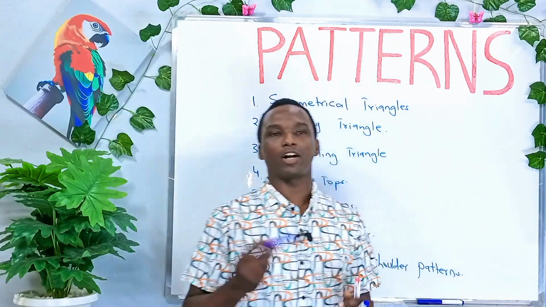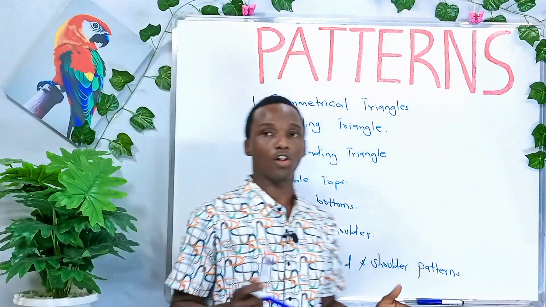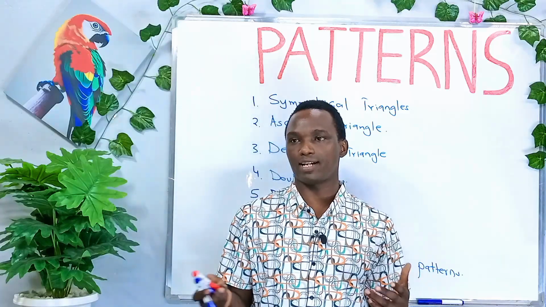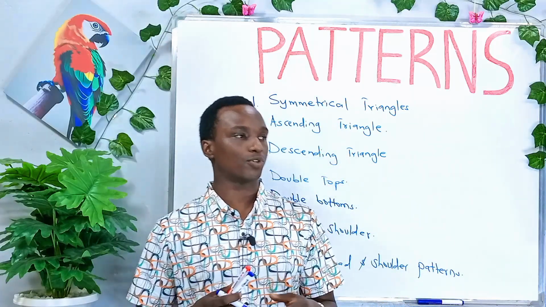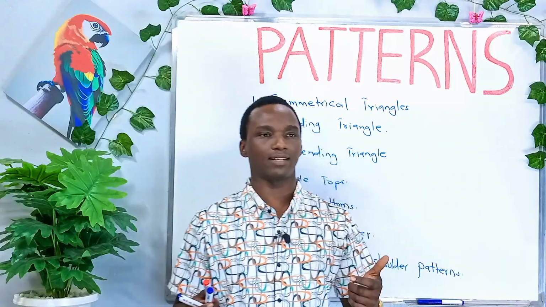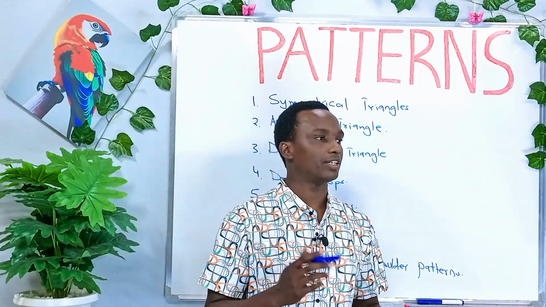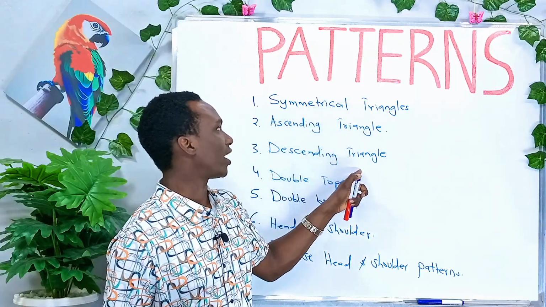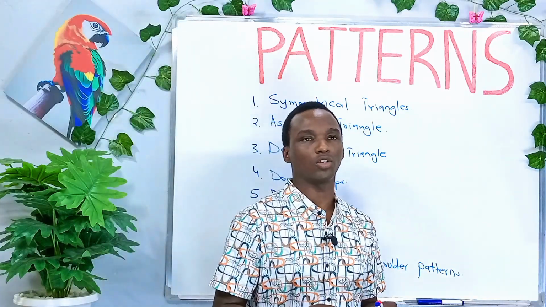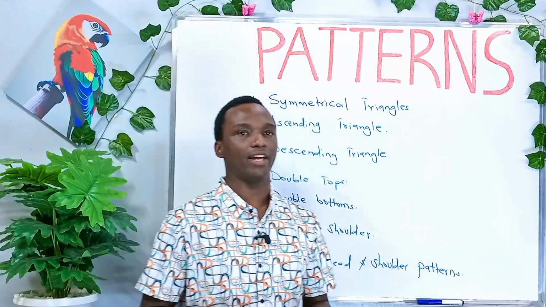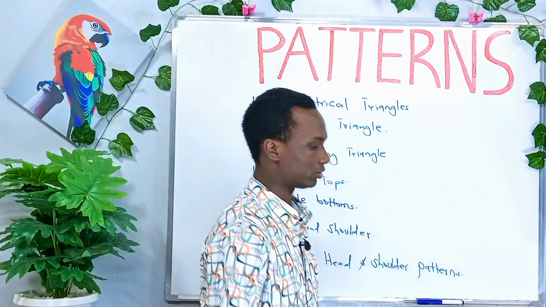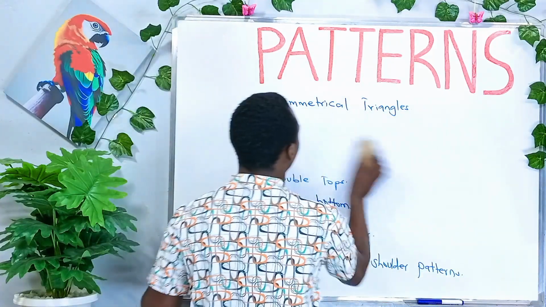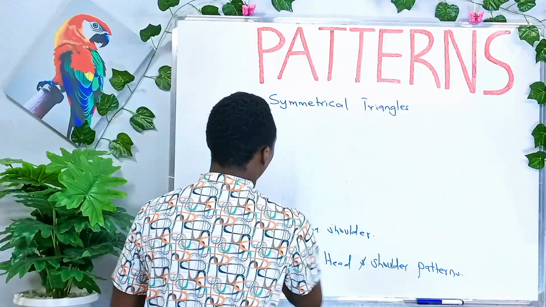So ideally, we are going to use and look at all these in conjunction with all other forms of technical analysis to help us get into positions, whether buys, sells, or neutral positions. So we are first going to look at these triangles, starting with the symmetrical triangle, then the ascending triangle, and then the descending triangles. Okay, so I'm going to rub all of this and remain with the symmetrical triangle.